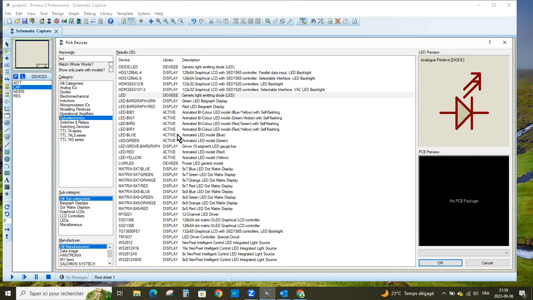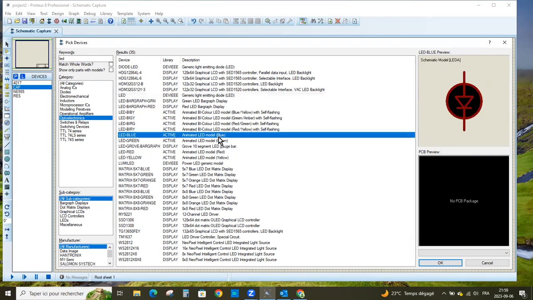Okay, so right, it's these animated LED model, blue, green, red, or yellow. I don't remember, but I think one of them was harder to see. I'm going to go with blue. You can go with any of them. Double click. We have our LED blue.